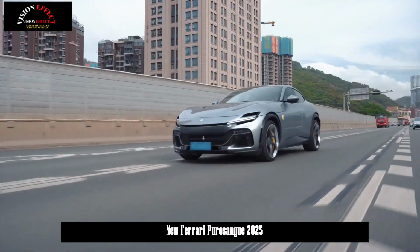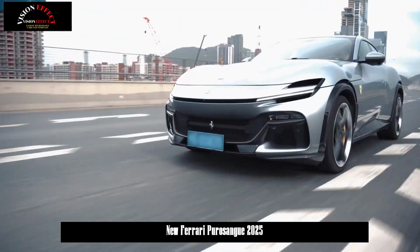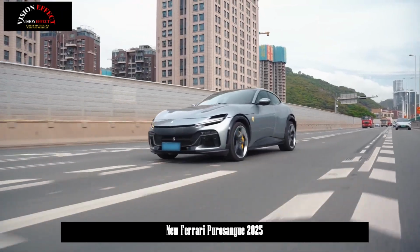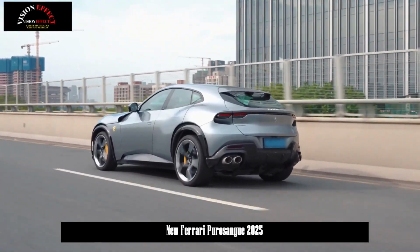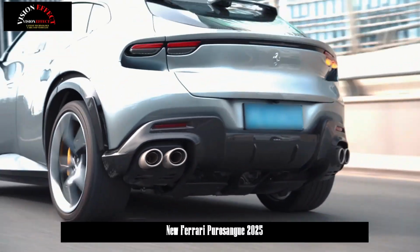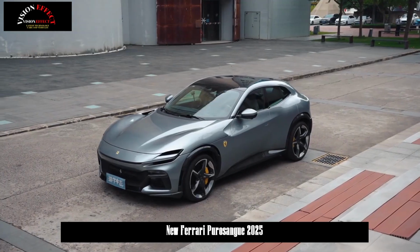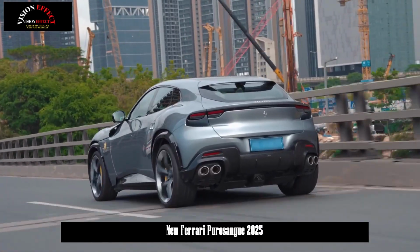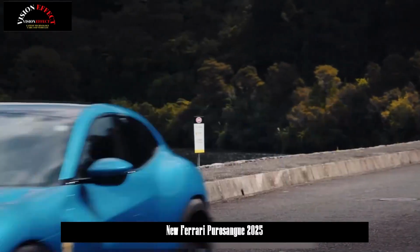For purists who might sneer at an SUV sporting the famous galloping horse emblem, the Purosangue has a naturally aspirated 6.5-liter V-12 engine lurking under the hood. Nothing says Ferrari more than a screaming 12-cylinder engine, which makes 715 horsepower and 528 pound-feet of torque, and even sports the brand's signature red-painted valve covers. We came away from our first test drive impressed with the Purosangue's handling and performance, dispelling any remaining doubts that Ferrari's first SUV would be a dud.